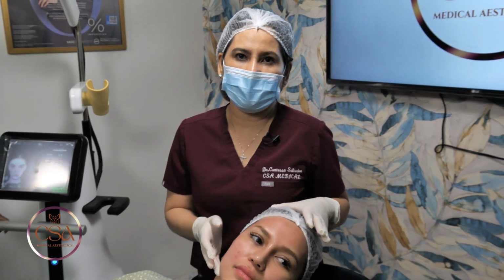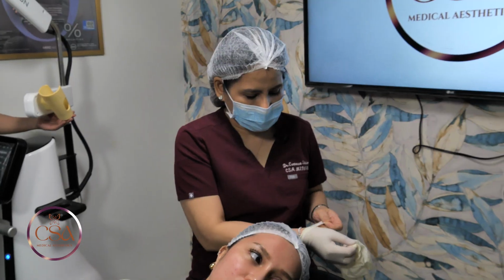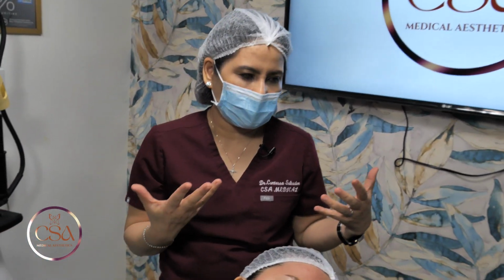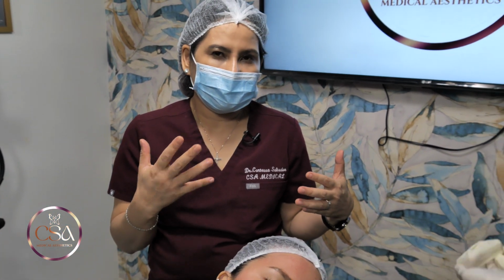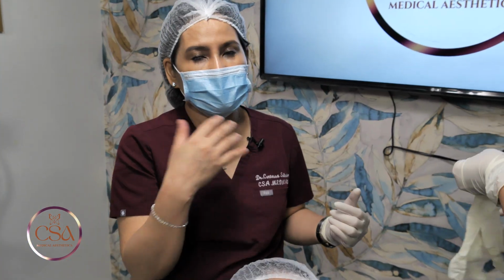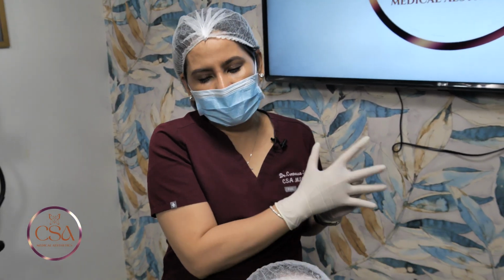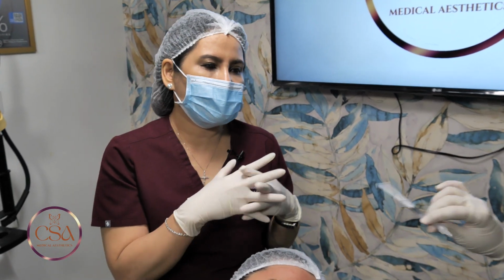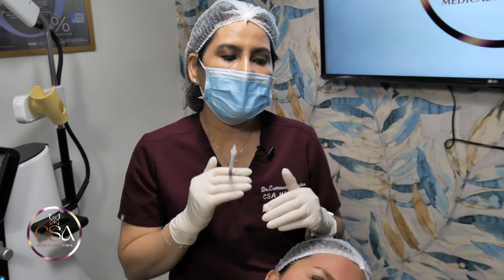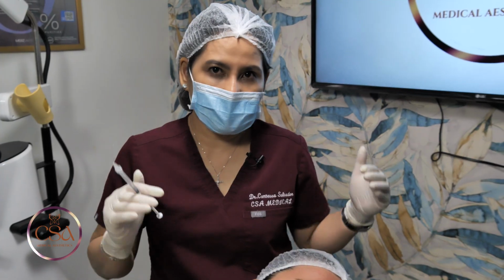I'll be combining her treatment with the collagen. We call it Collagen type 1. And Collagen type 1 is a natural and safe collagen to inject into the dermis. We have been doing this for a long time already. And the type 1 collagen is the type of collagen that is present in the dermis. So we need this to sustain the strength, the structural support in the dermis area.